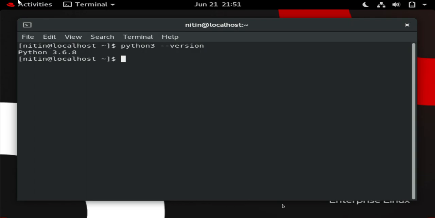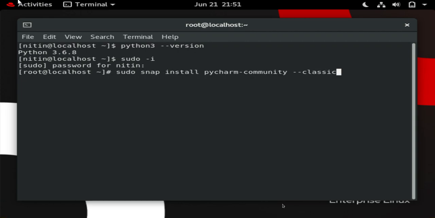Let's start installing snap. First, we need to log in with root credentials. I'll key in my password. For the benefit of time, I've already run these commands so that we don't spend much time on installation. The first command that we are going to run is this one. It's going to update the repositories. So let's run that.